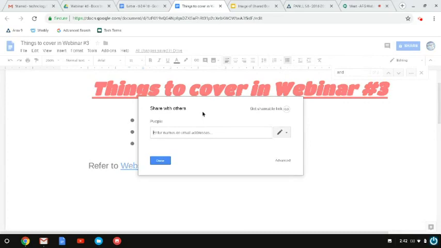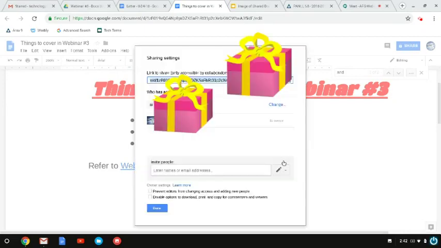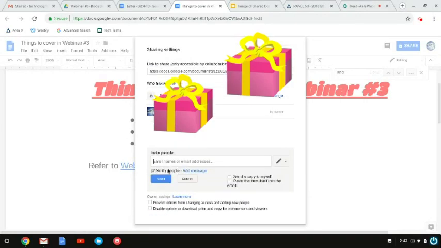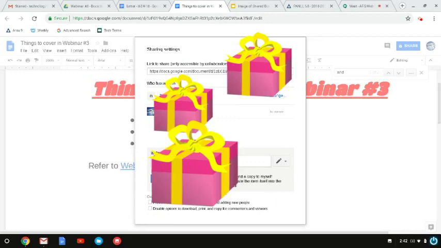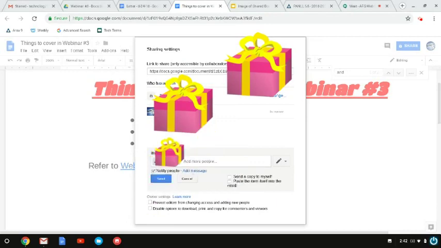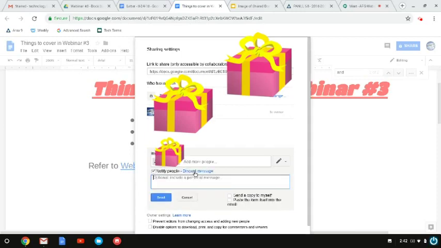And my tip for this, a helpful tip, is to not start entering names here, but instead go to the word advanced that is clickable on the bottom right. And here I could choose where to enter people's names. So I'm going to add you in so you can make changes to the document. And I can click on here to add a message. And I'll say, here's the document you can make changes to.